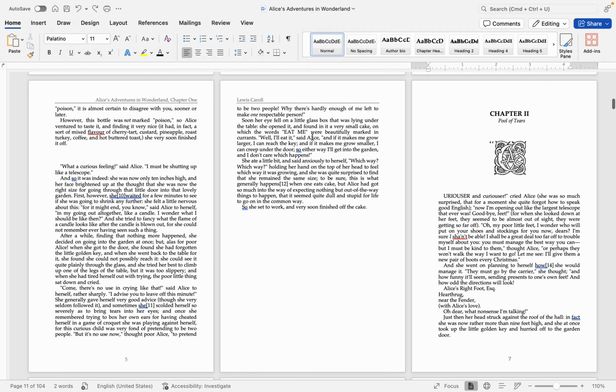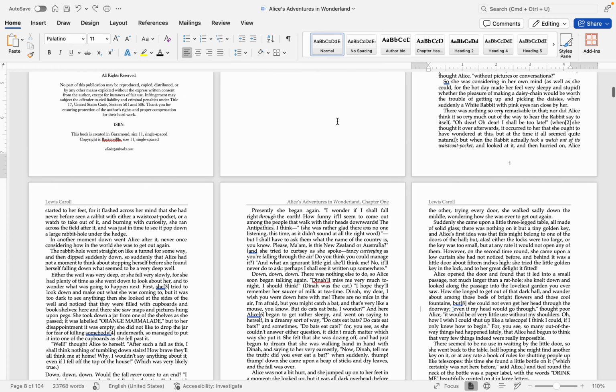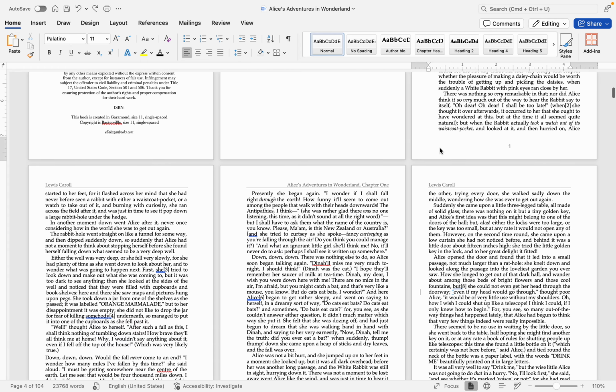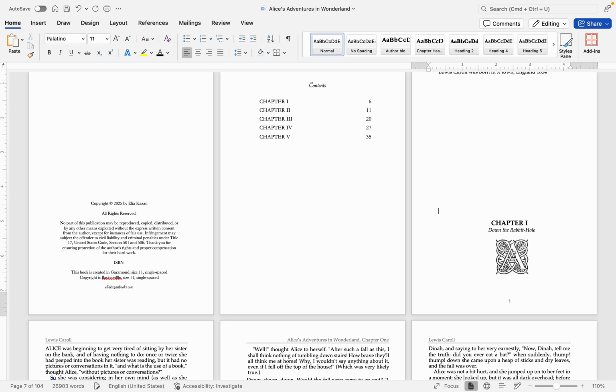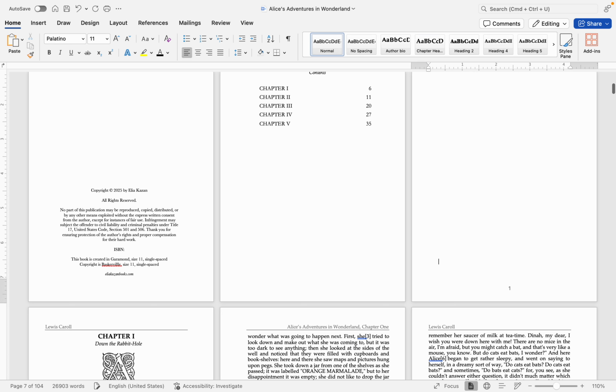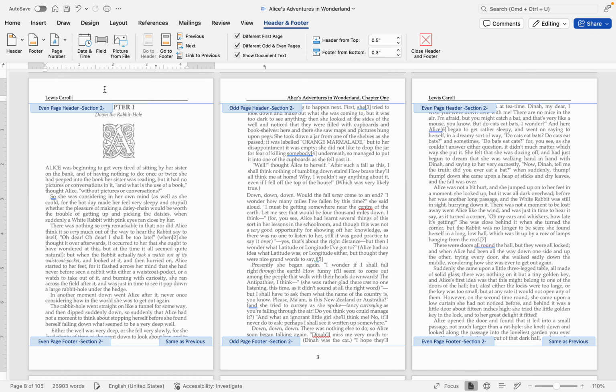I mean, you gotta fix it, but like this should be. Different first page. I don't know.